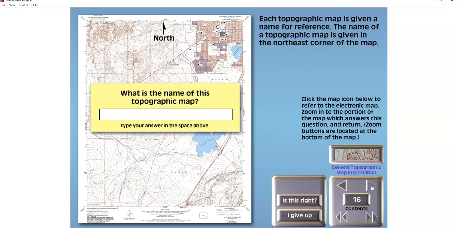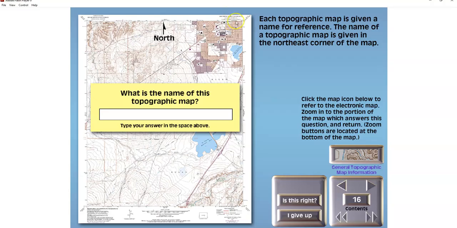The name of a topographic map is given in the northeast corner of the map. What is the name of this topographic map? Type your answer in the space above. Click the map icon below to refer to the electronic map. Zoom in to the portion of the map which answers this question and return.